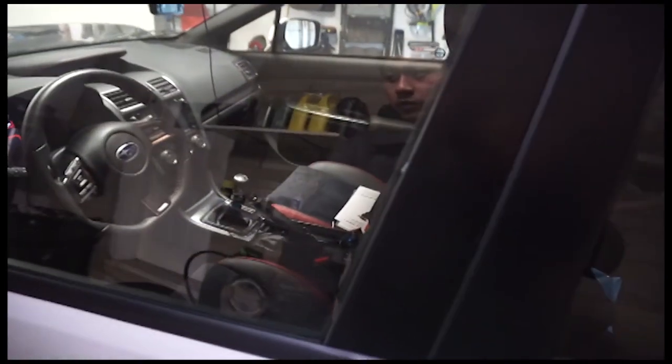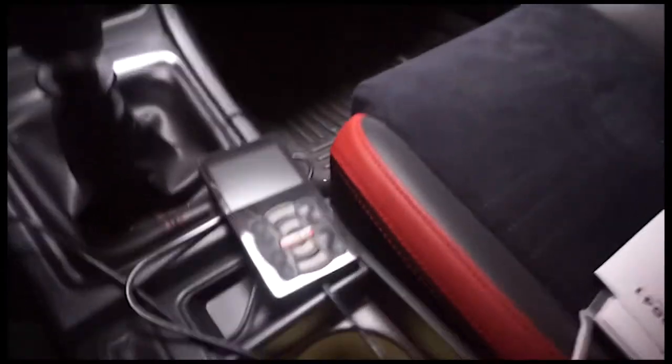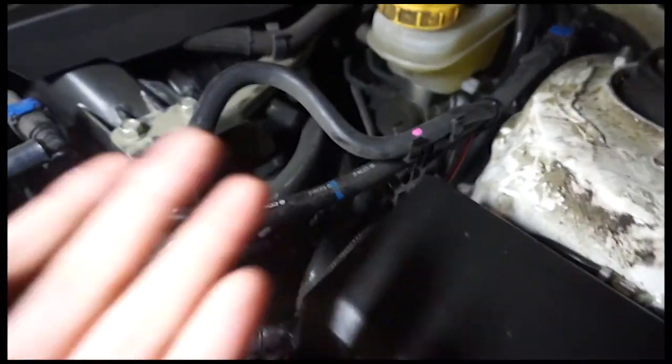Can I open the door? Yeah, man. I just want to see where you installed it. Oh, fuck. Everything's back in. Okay, so the wire is coming through under the liner. Oh, sick. It's all hidden. Yeah, it goes all the way behind there so it doesn't touch the engine. Oh, shit. Yeah, you tucked it, and then it just taps.